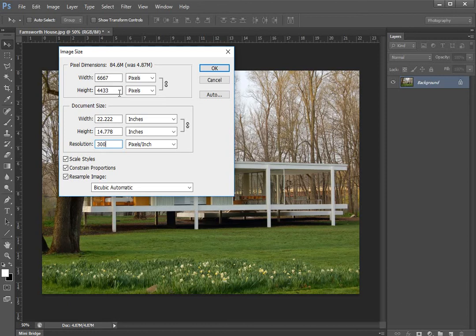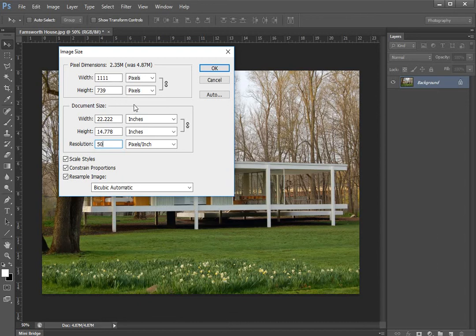Rather, this would just be stretching out the existing pixels that we already have and splitting them into additional pixels, and the image would not be at any higher quality. Likewise, if we were to drop this down to a lower resolution, which we never recommend you do, but just to illustrate it, you would be losing information and there would be fewer pixels than we began with. And it's also telling us that the pixel dimensions were 4.87 and now they're 2.35.